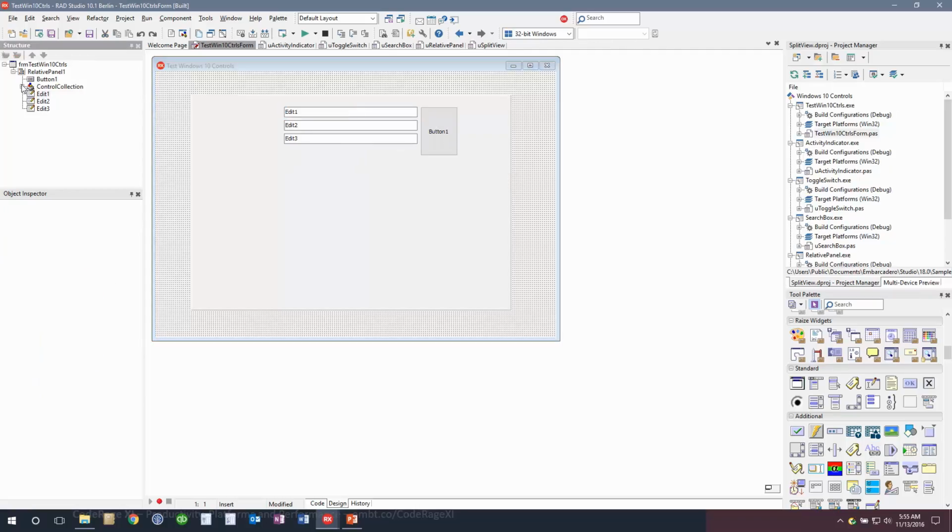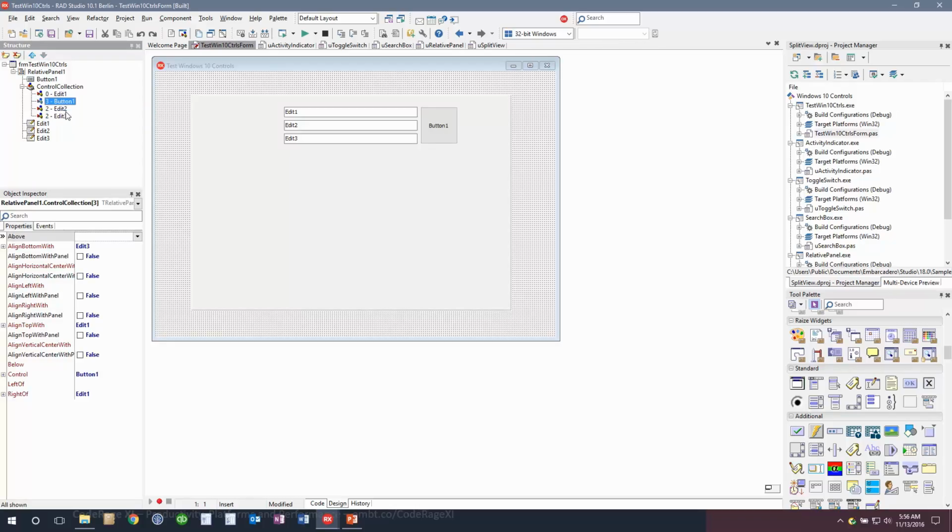Well, it's very easy. You go into the structure pane and find the control collection for the relative panel, and then just drag the button down after all of the dependencies that it might have. So once I put it after edit 3, this means that edit 1 will move.